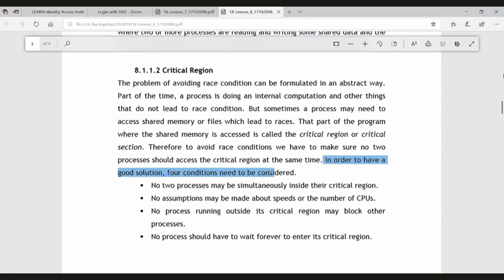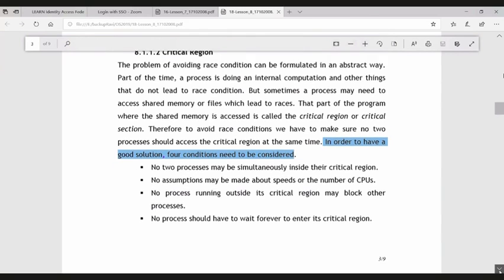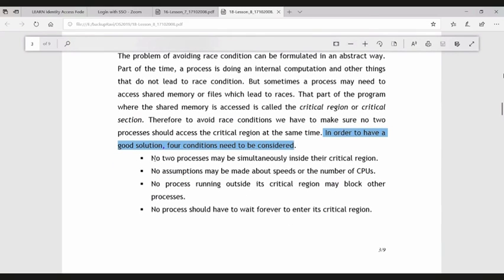So in order to have a good solution, four conditions need to be considered. Let's see what those are. First, we have to make sure no two processors are simultaneously inside the critical region, right? In your program or your operating system, when you mark a critical region, no two processors should be simultaneously inside it. This one condition we have to make sure.